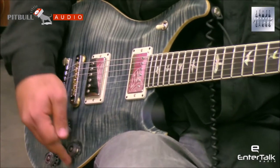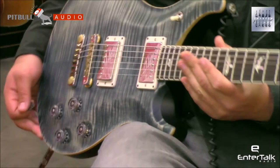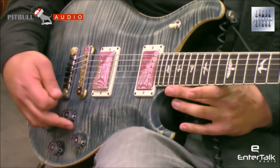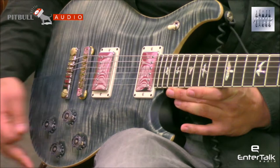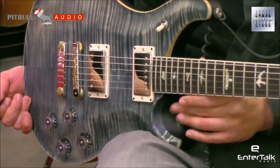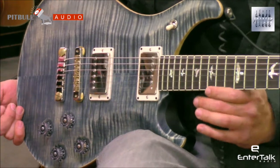Split coil bridge sounded like that, and I love it. But yeah, how are you feeling on this 594 here? What do you think, Paul? This is a powerhouse for sure. Really, really chunky, juicy, high output. You could do some damage with this. Yeah, it is a very cool new model from Paul Reed Smith.